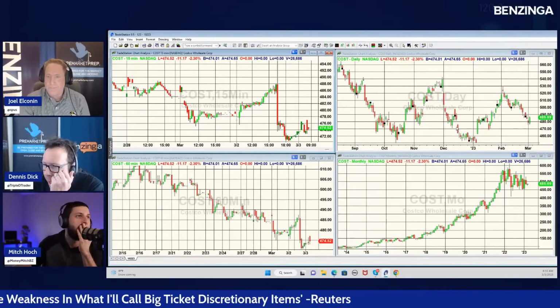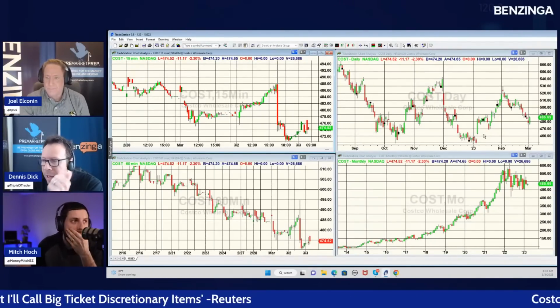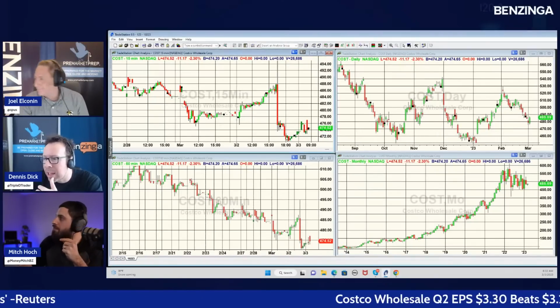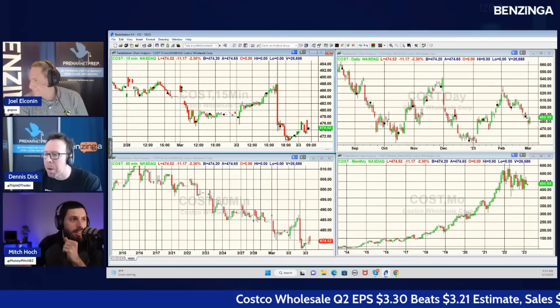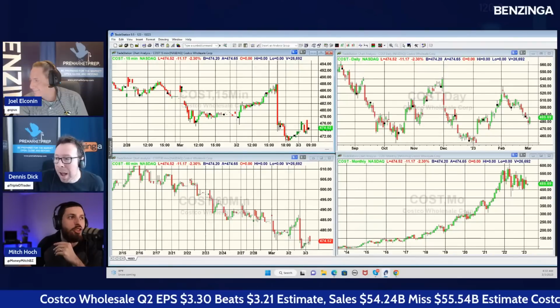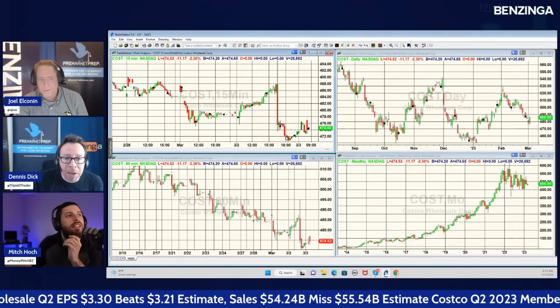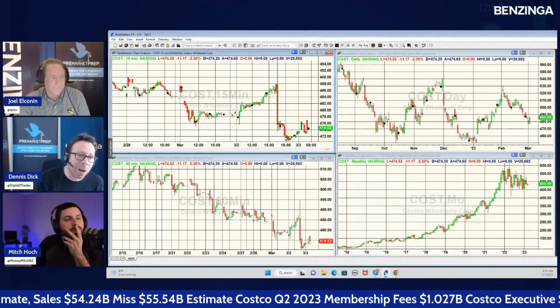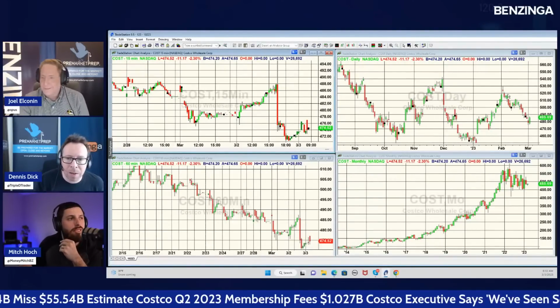That's the problem. I would love this thing, not even to get to a market multiple because it's better than a market company, but get in the low 20s. If we ever went into a bear market, give me a shot at Costco in the low 20s, and I would take that shot. But at 36 times earnings, you're talking about a stock falling 40% to get to that valuation. So it's still just too expensive for me long term.